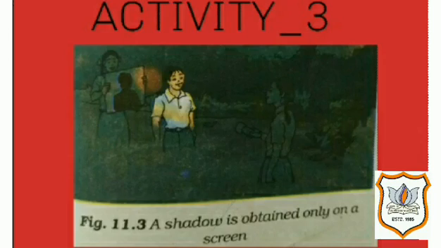We have to show the formation of a shadow, where there must be an opaque screen to receive the shadow of an opaque object. Things we need: a torch and a piece of cardboard. Method: this activity should be carried out at night with some of your friends. Ask one of your friends to stand in the dark.